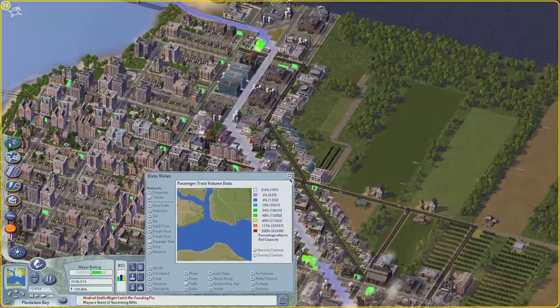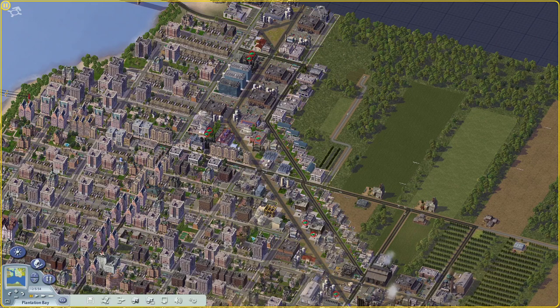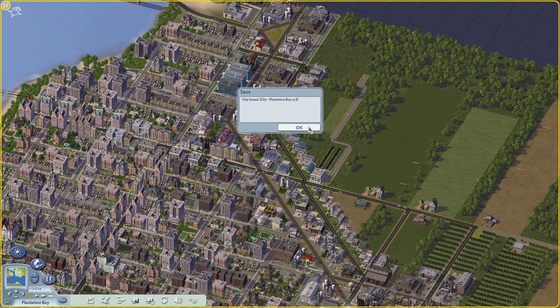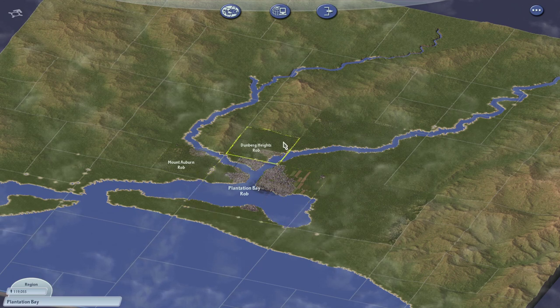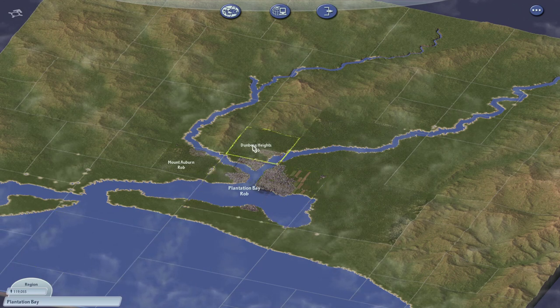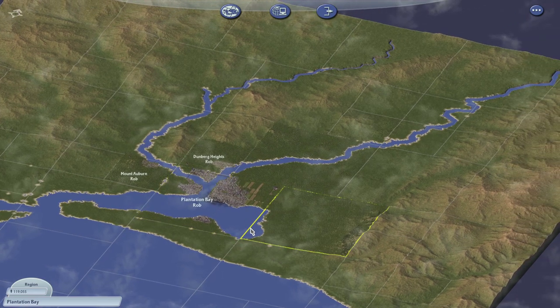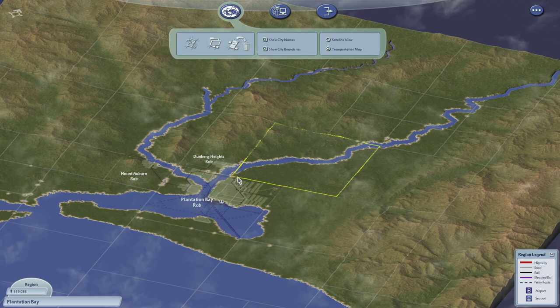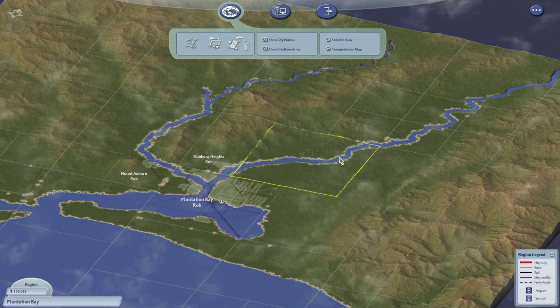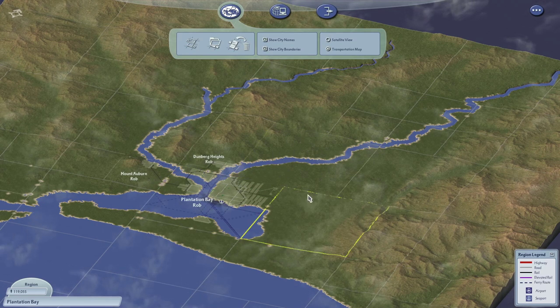So we've got two other cities I want to get built. I'm going to focus on that now. We've got Mount Auburn, Dunberg Heights. The regional population is 120. Now, let me just look at my transportation view here. This rail connection's there. I'd like to build a city like here, to be honest. A small town, kind of in the middle of that river.